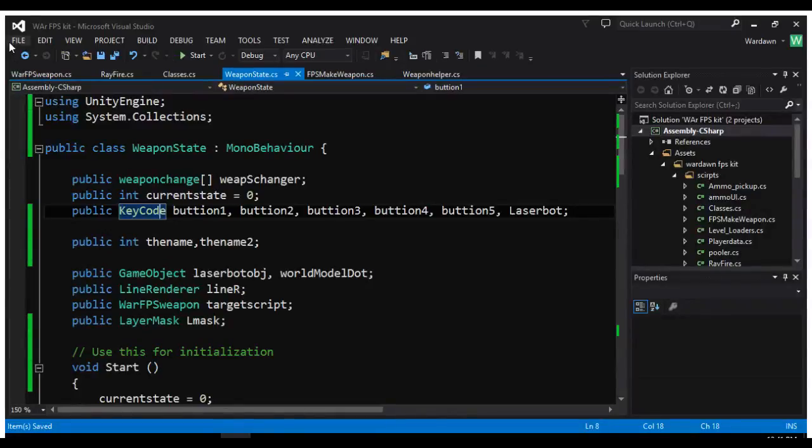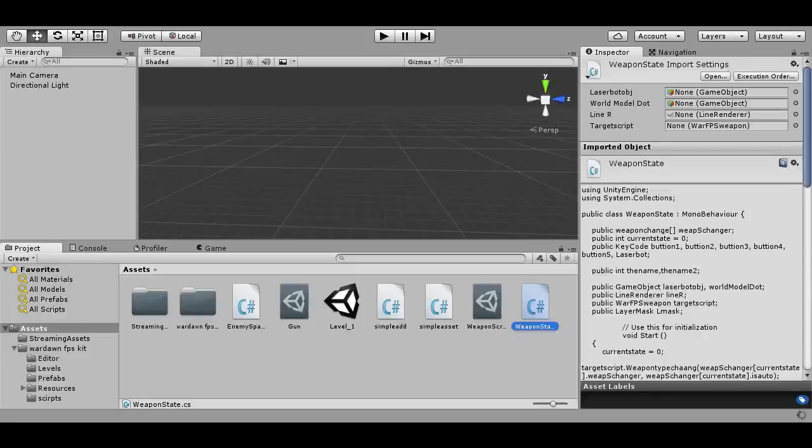And what this does is we'll save, okay? And we will go back into Unity, okay? And it's back in the good old Unity.